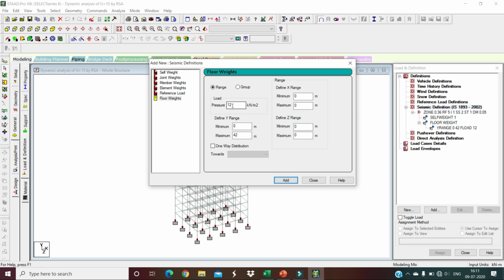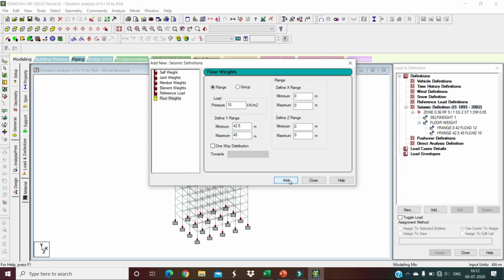Okay, it is positive. Yeah, you have to remember in this seismic definition, you keep your values positive, because we are dealing with weights, and the mass of the structure cannot be negative. So in our seismic definition part we are using plus sign values. So pressure is a plus sign value. Okay, so in Y range again, for dead load of 10 kilonewton per meter square, we have defined a Y range value for the 15th floor, like if I'm considering 42.5 meters to 45 meters, so 10 kilonewton per meter square is applied.